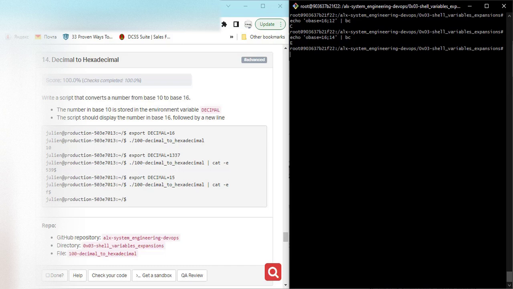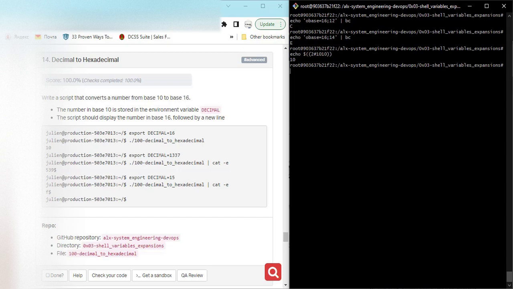Okay, so this is simply how you can convert from base 10 to base 16. You just need to enter this and then the value here. If you can remember, in the one we did, we just said echo, and then we used this dollar like this. Then we said we are converting from base 2, then the hash, then the value which we want to convert. So this is what we did when we were converting to decimal.